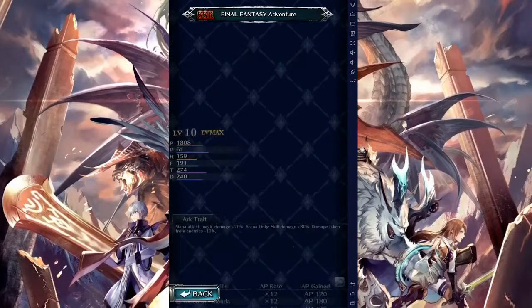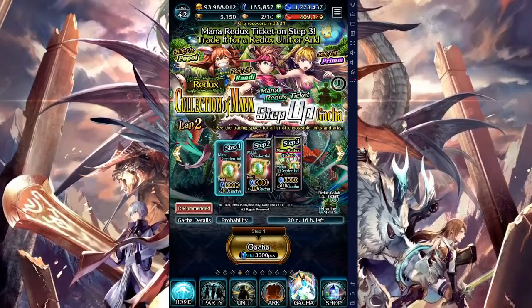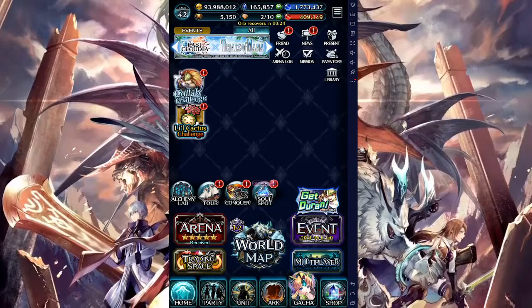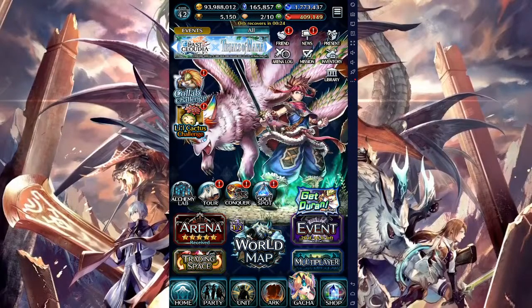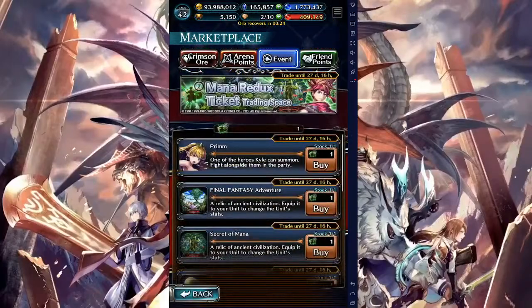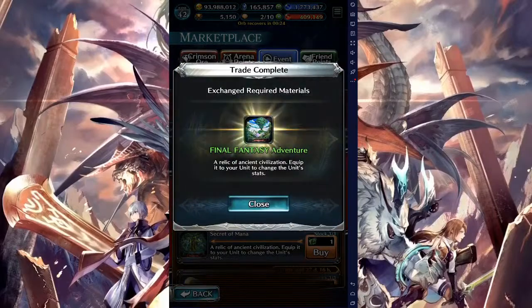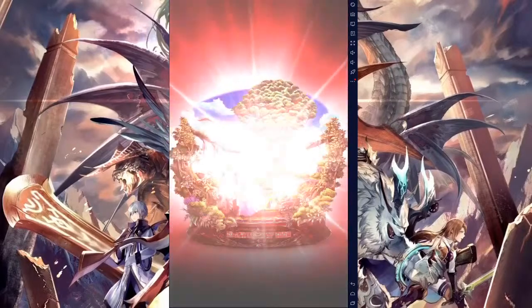We're going to be getting this one. Final Fantasy Adventure has a honey elixir, so do that one. I mean, if I were to trade the wrong arc, that would just be stupid. Just don't do that. Final Fantasy Adventure is this one. There you go. Finally. For ages. You can get this arc.